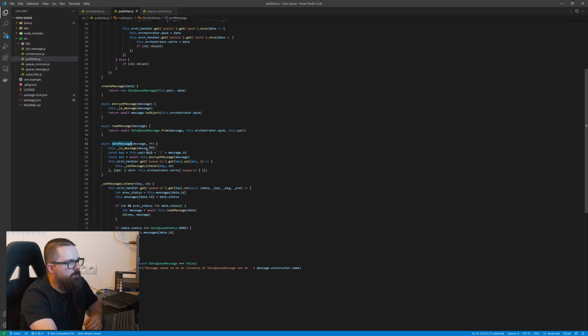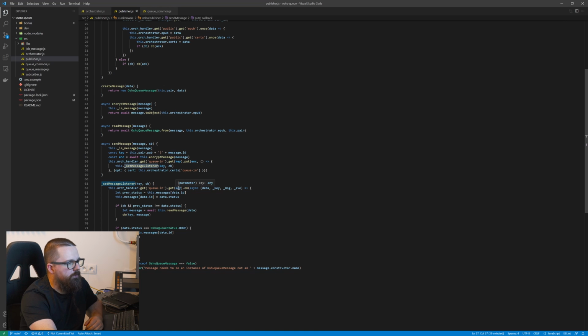In sending the message, we prepare a key. That part is required by the certificate, and just to make it more unique for a particular publisher, we add this ID to the key as well. Then the message is encrypted using the orchestrator's EPUB that we fetched earlier, and is added to the queue under this key.